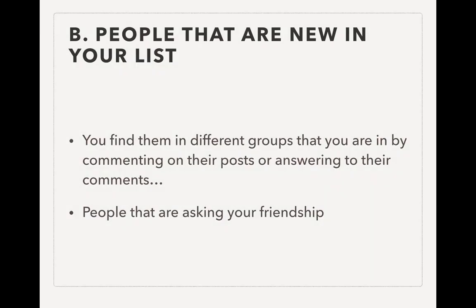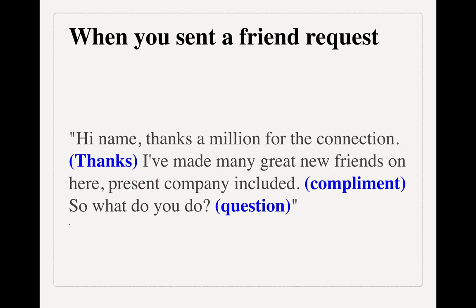Okay, so people are asking for your friendship, and also you can find people that you know in groups, or new people in groups, because you're going to interact with them in relevant groups to your niche, and very close to your story, to your goals, to your background. Okay. So when you send a friend request, hey, thanks for connection. Basically, the formula is thanking, put a compliment in there, and a question. You finish with a question, because this is how you're going to open the discussion.